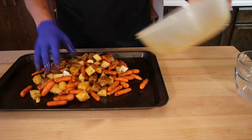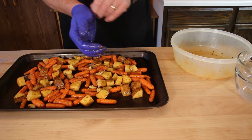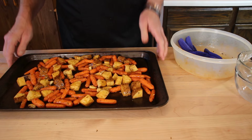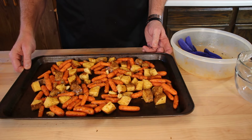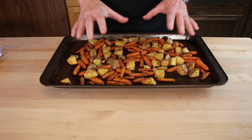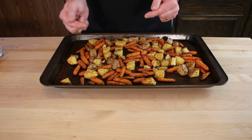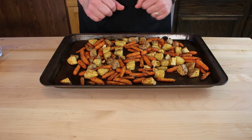Onto our sheet tray. Our oven has been preheated to 425. Let's put this in the oven for 45 minutes. I'll meet you back here. All right, there we go. Beautifully roasted vegetables, potatoes, everything. What we're gonna do now is move over to the stove and start cooking our soup.